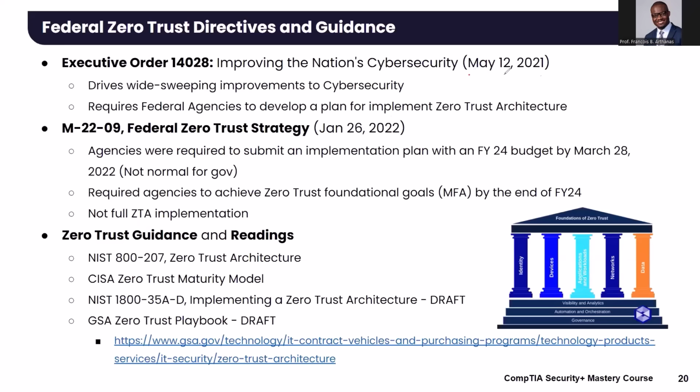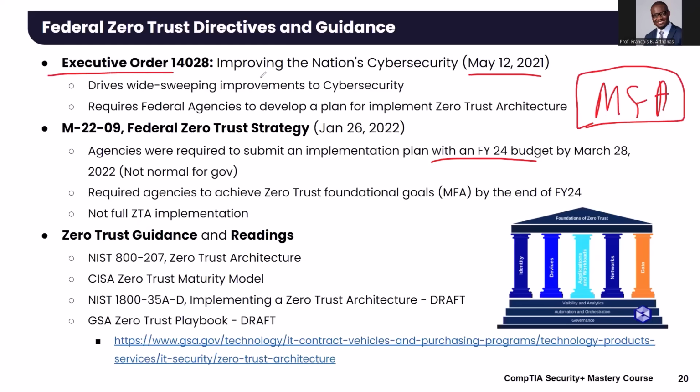He said by May, we need to make sure that not only do you tell me what the budget is going to be for how you're going to implement zero trust, but we also want you to go in there and put in MFA. I'm sure the agencies were doing a lot of this already, but him putting this into an executive order tells you the importance of this. But he gave them only a few months, which is really not normal for government. Governments usually move very, very slow. But he said, by this time, we're requiring everybody to at least be doing multi-factor authentication by the end of year 2024.